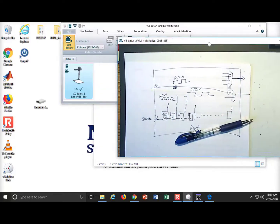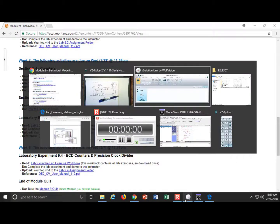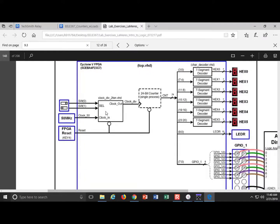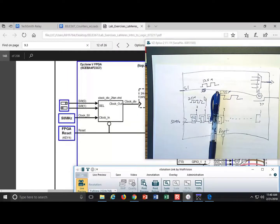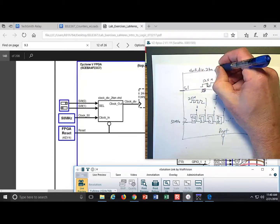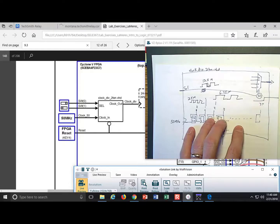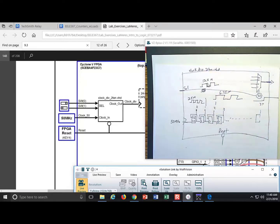This component will have a distinct name. We're going to call this file clock_div_two_ton.vhd. You will create this new file and move your ripple counter into it — cut it from your top, paste it here, and wire up any needed signals. Do not get rid of the ripple counter or lose those port maps.